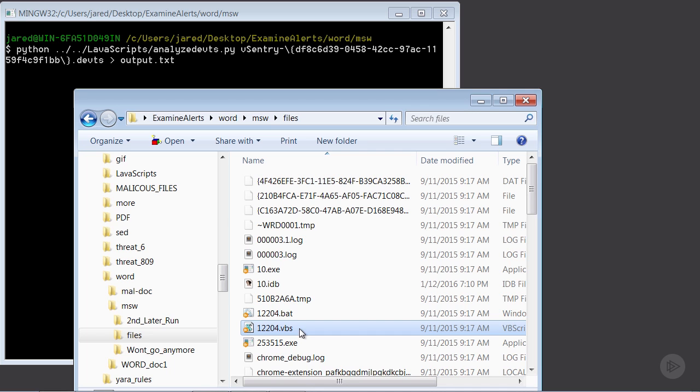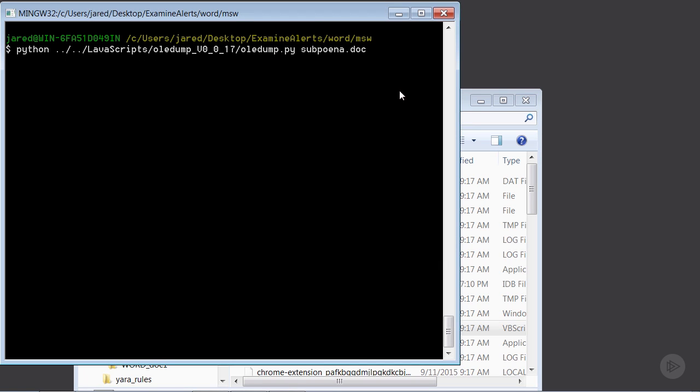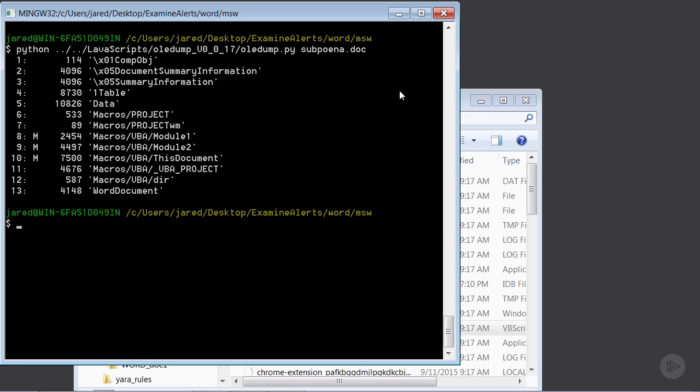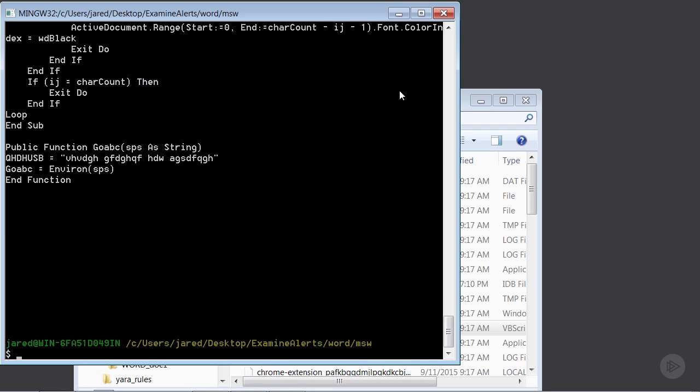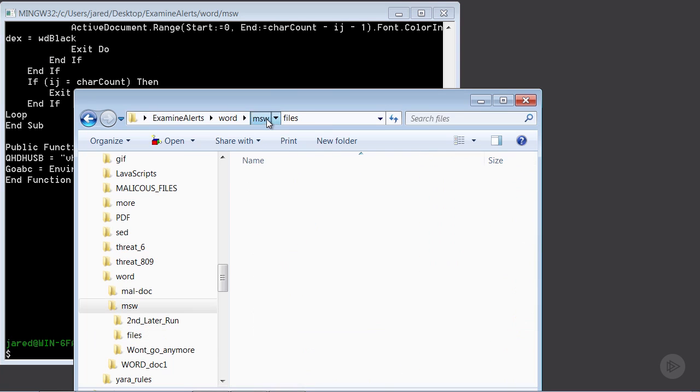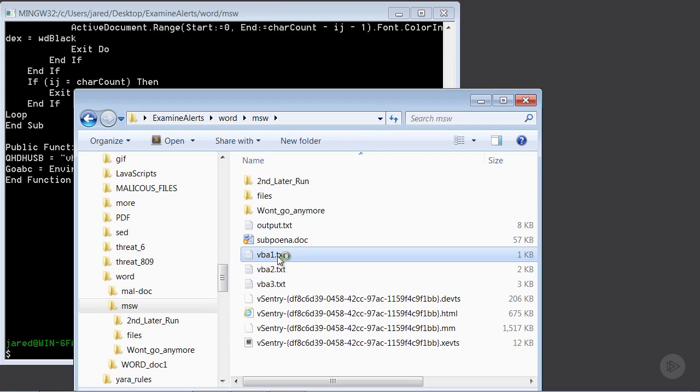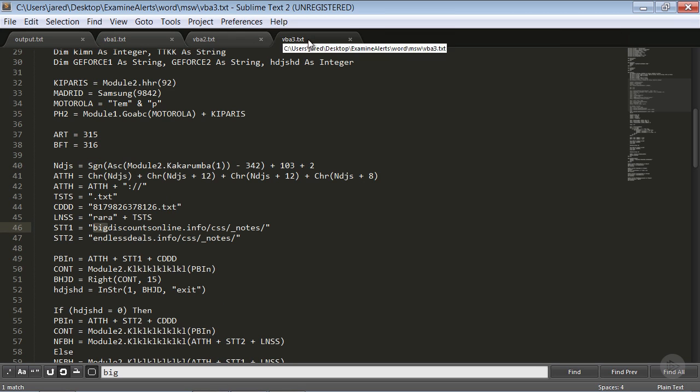For example, with a browser attack, we expect to find HTML, jar, flash, for example. But with a document attack, we wouldn't expect to see those files. But what we would expect is malicious macros inside the document. If we run this OLE dump Python tool, we can extract the macros one at a time. For example, the contents in position 8 are as follows. I've already dumped those to a file, and we can look at each one. The first two are benign, but when we look at the third, we can tell right off the bat that this is in fact the malicious macro that launched the attack.